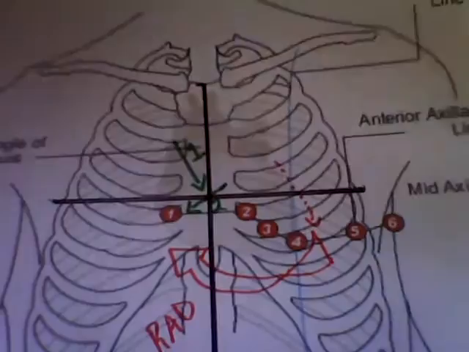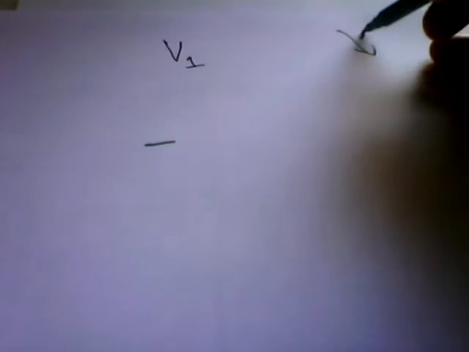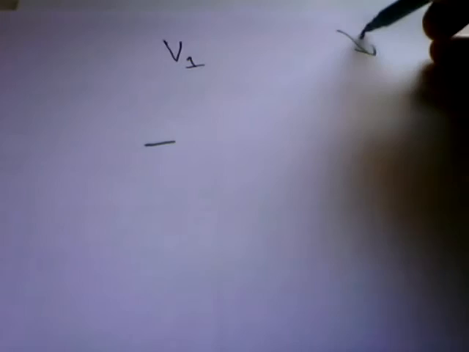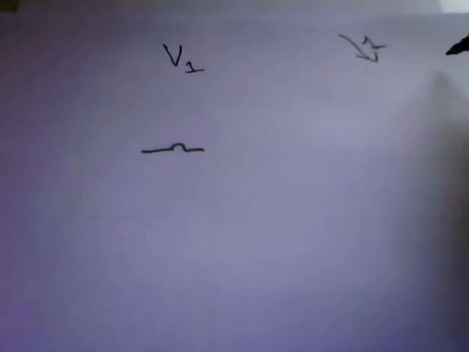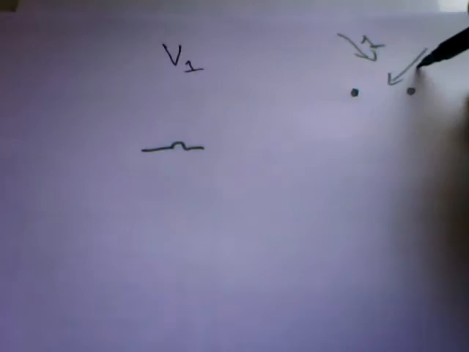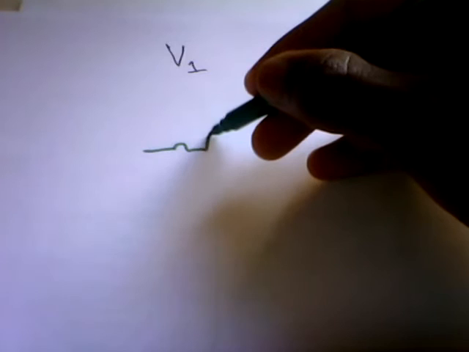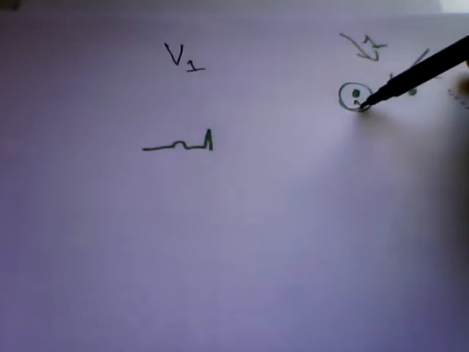And because the left bundle branch is still intact, it's not blocked, vector two septal depolarization is also normal, which means it's going from left to right. Now look at this carefully, so I'm going to just draw what happens here. So our vector one is still normal, so we've got our P wave. And we have V1 and V2, and vector two is going towards V1, therefore this is going to produce an R wave.